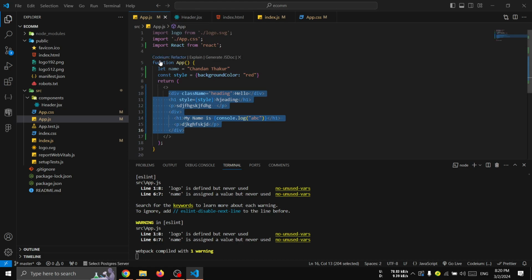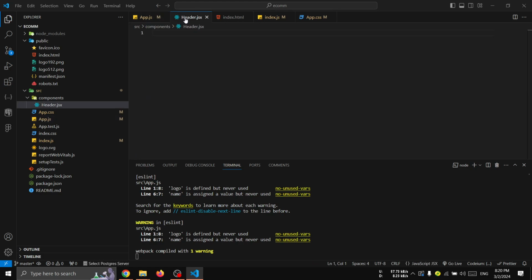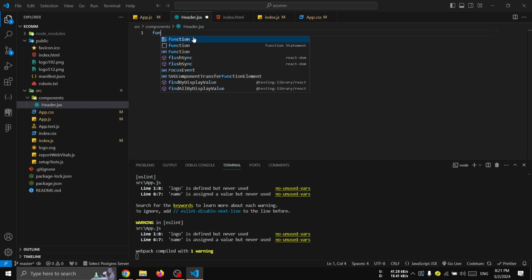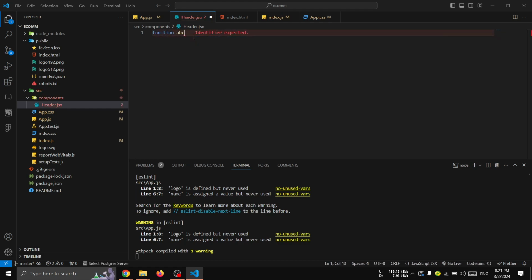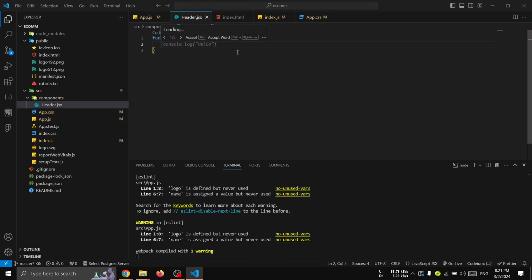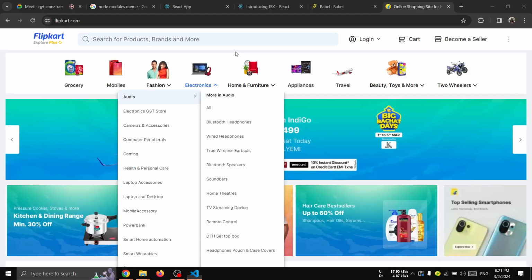We can make it like this, with a normal function also, but time is evolving, so we will be writing using ES6. ES6 is the newer version of JavaScript. We will be using an arrow function. Anyone know about the arrow function? Anyone? I think no. Okay, so what we do normally, we'll write ABC and we'll do something, like this.